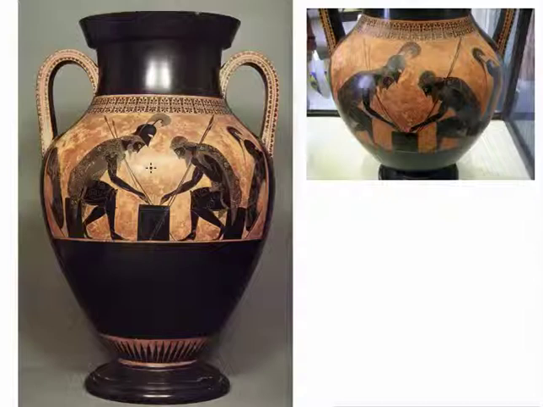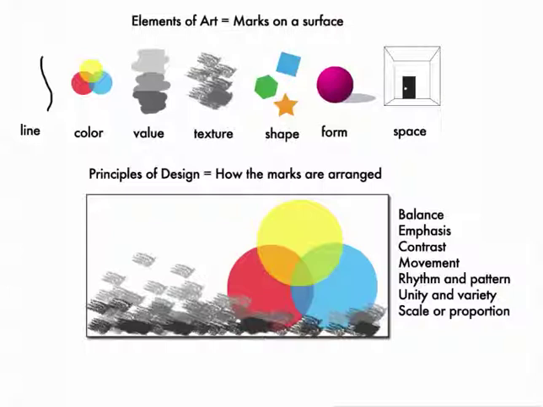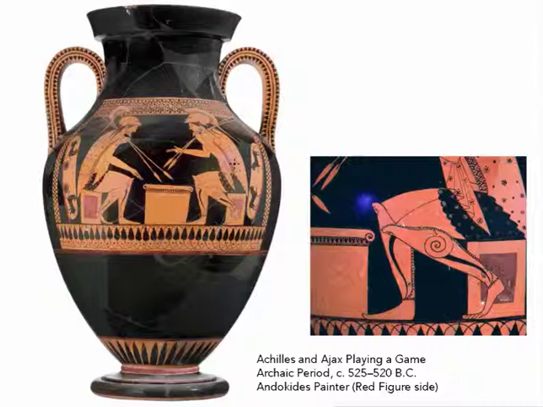Notice how it's decorated in black and then this clay color. What you're looking at is the natural clay color — this is not a glaze or anything — and then the black is something that we call slip, and this was painted on. When we use the term 'black figure,' what we mean is that the main figures or objects are black against the clay background. Contrast this with the red figure style, where the figures are red — that is the color of the clay — and then the background is black.